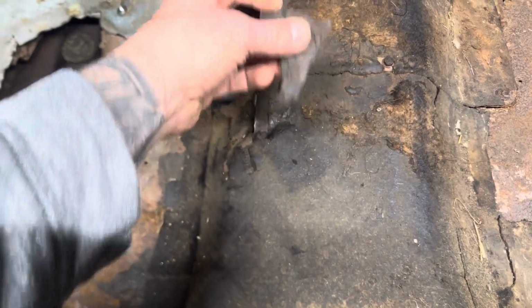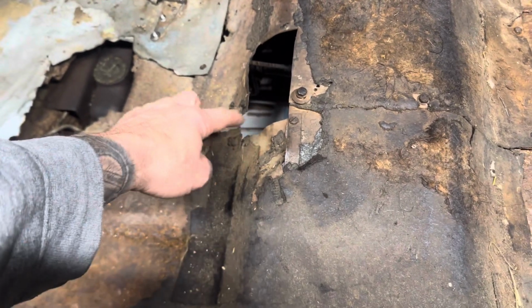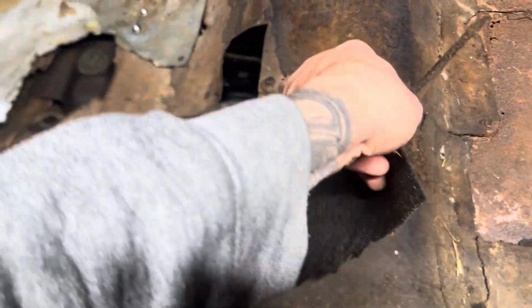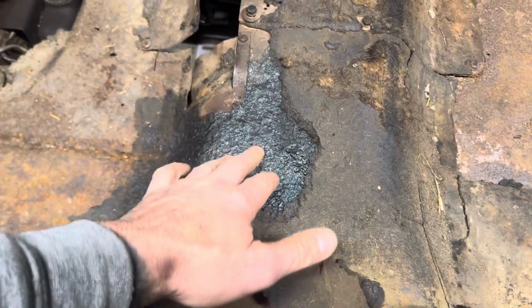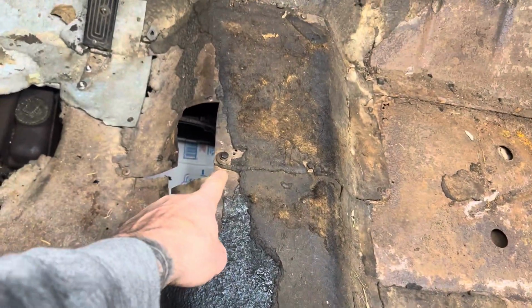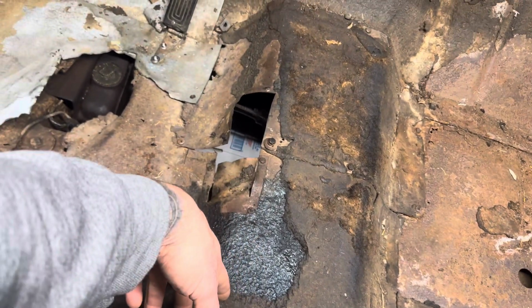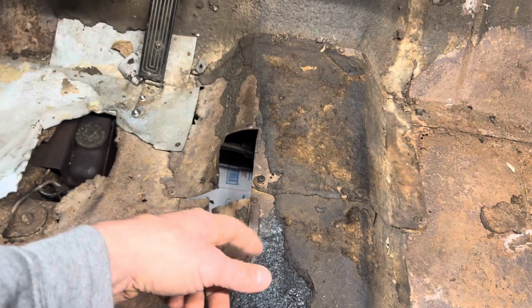There's a lot of stuff happening. But if it's removable, like actually removable, then what I want to do is get it out of there and see if I can replicate that piece. It looks like it should just go straight across here. I don't know if this dude had a floor shifter in here or what. But I should be able to fix that up pretty easy and make that removable.